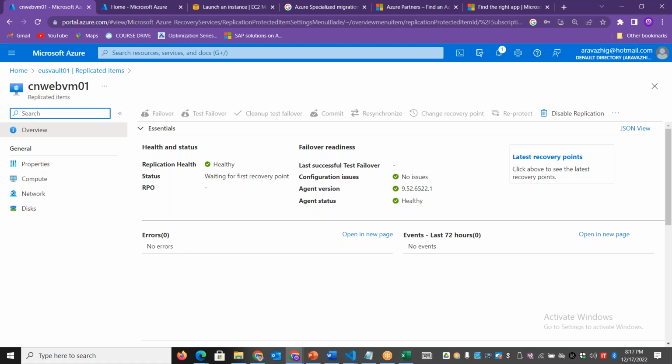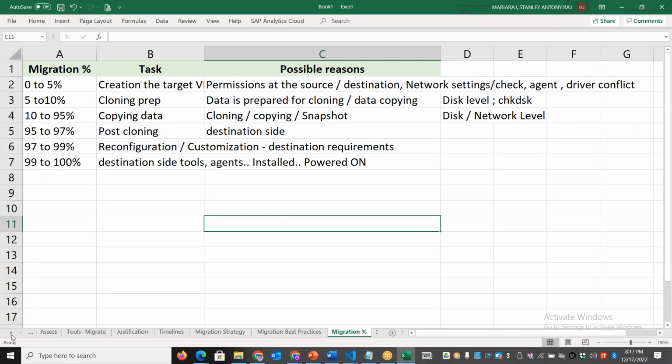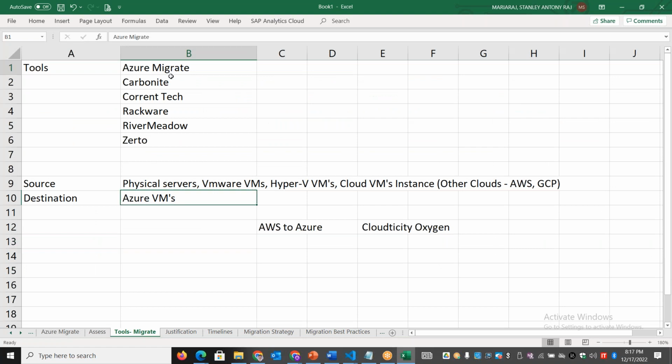Okay, while this is happening, I can also give some more information here on the migration tools. We talked about different tools here, right? So we have got Carbonite, we have got Cloudamize, we have got Zerto and other things. So how does the customer decide which one to go for? Because you have these many different tool sets to use, right?